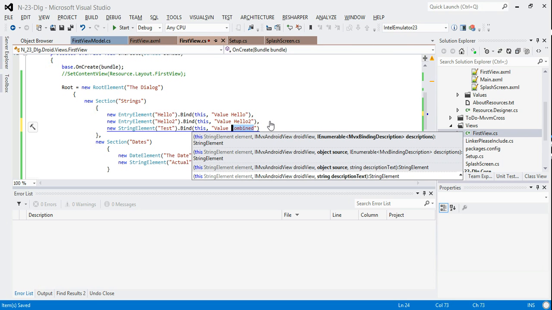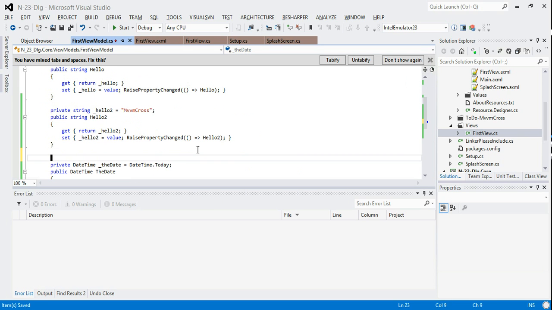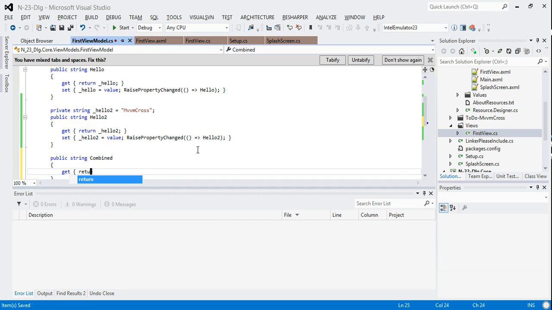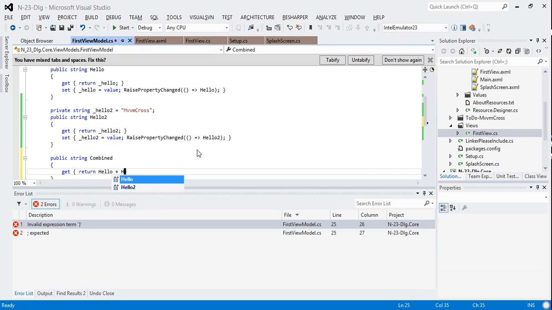So let's just add a combined to the view model. There's our first view model, here it is. And so what I'll do is I'll just add a public string combined. When you do this, it's a get return, and it's going to be hello plus hello 2.